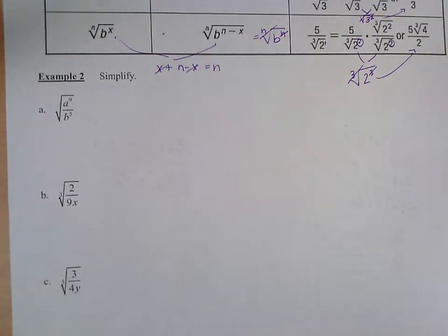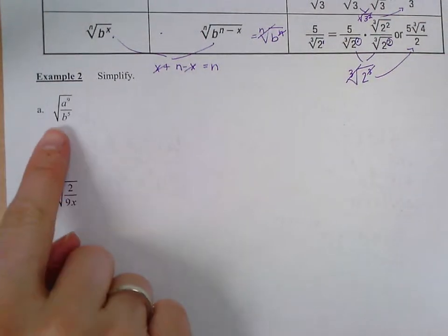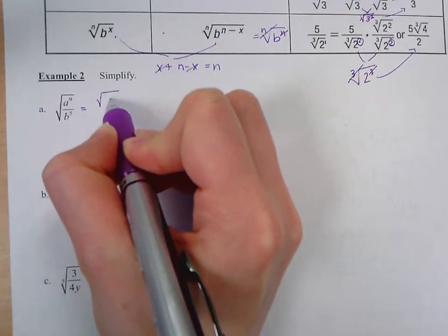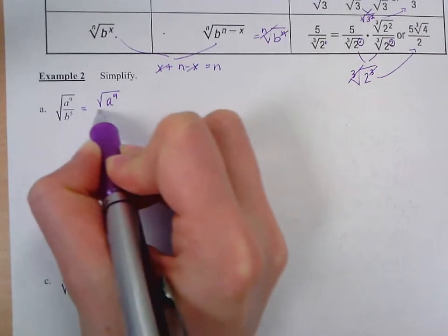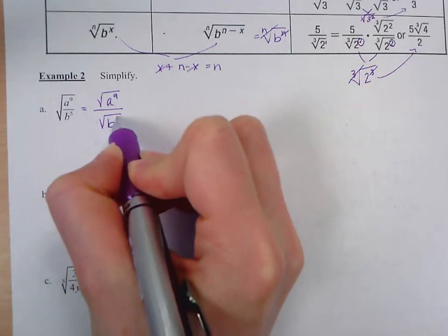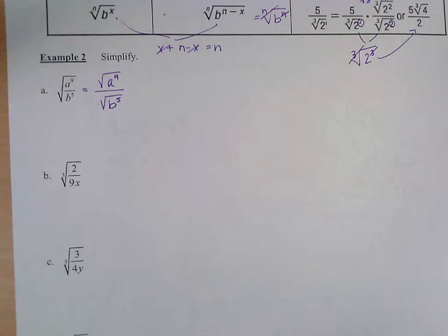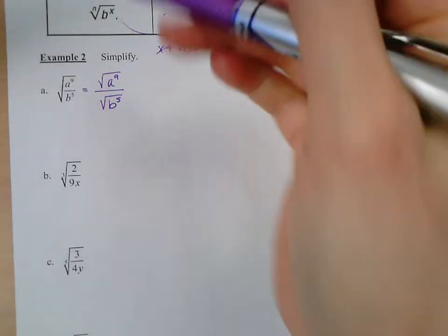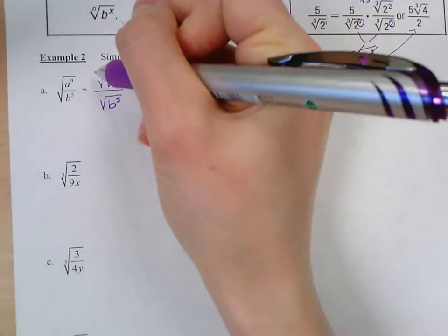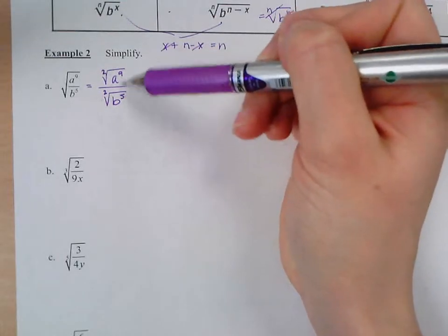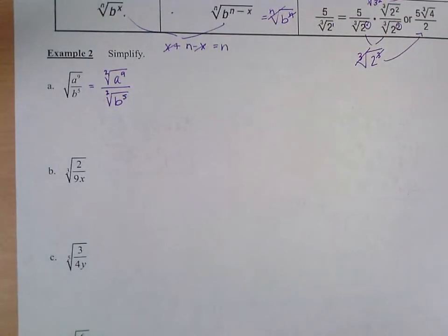So looking at example 2, we have the square root of a to the 9th over b to the 5th. So what you want to do first, if it isn't already done for you, is split this into the root of the top and then the root of the bottom. So I have the square root of a to the 9th on top, square root of b to the 5th on the bottom. And this won't always be the case. It is with this one, I notice right now that these exponents are both bigger than my index of 2. So I can simplify both of these first. So if you can, I would say simplify first because it'll just make it easier in the end.